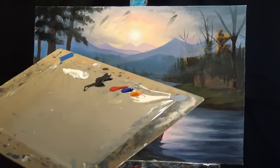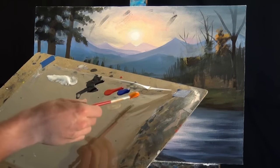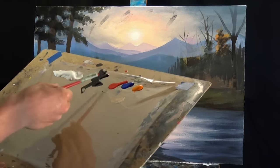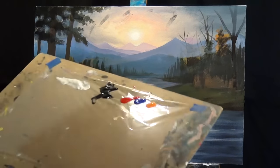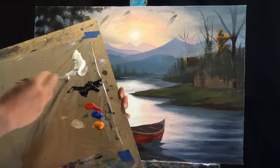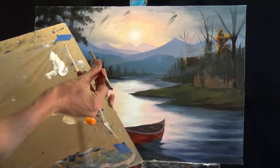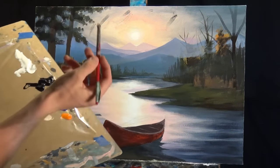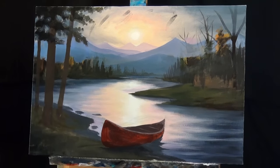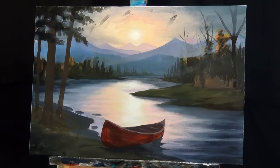And of course, I'm using my favorite paints. We have some Liquitex soft body for the white, as well as the blue and orange. These are cobalt blue, cad orange, and then napthol red and black are my Golden fluid acrylics. So what I do is, and this is one of my favorite brushes, this is a scrumbler from Artist Loft. Princeton also makes one called the round blender. Those are pretty good too. This is the Princeton version.